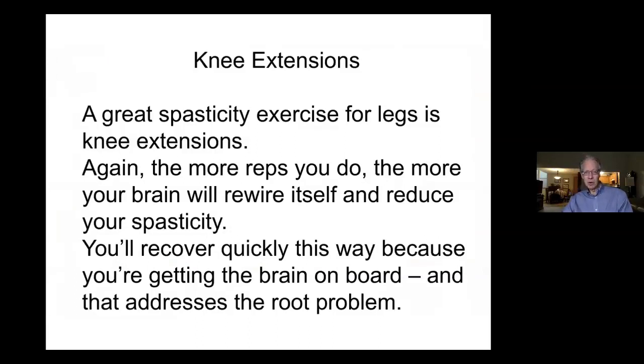Knee extensions are very useful if you have spasticity in a leg. Again, the more repetitions you do, the more your brain will rewire itself and reduce your spasticity. You'll recover quickly this way because you're getting the brain on board. And that's the key. The purpose of the exercises is not really to affect the limbs, but the brain, because it's the brain that's controlling the limbs. And if you can increase the amount of brain area associated with that arm or hand or leg, then that arm or hand or leg will loosen up and you will reduce or eliminate your spasticity.